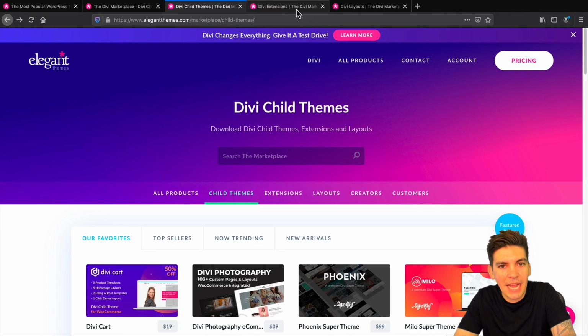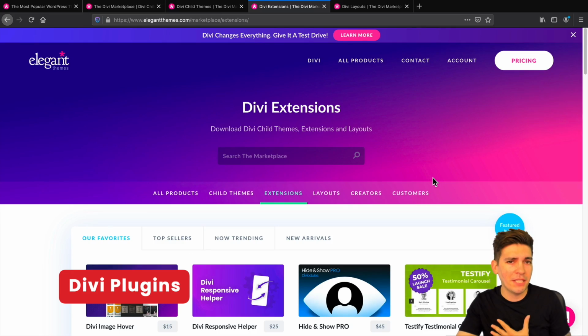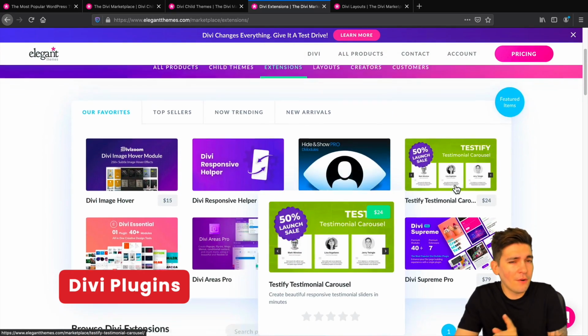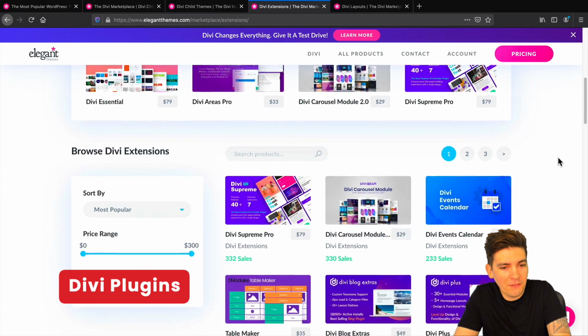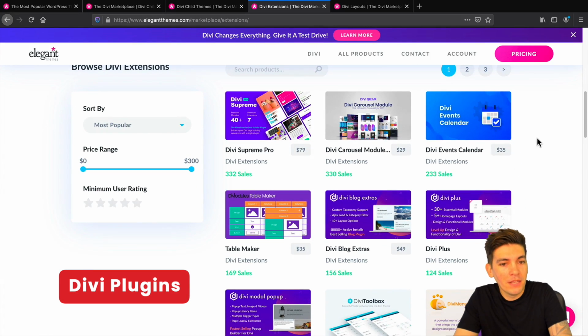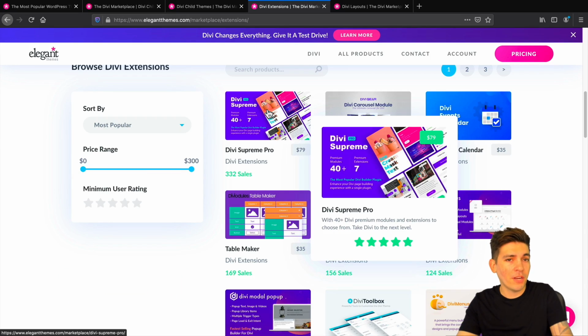Next, let's take a look at the Divi plugins, and I'm so happy that they created some of these extensions. There's one of them that's very underrated, but has been the biggest nightmare for people using Divi, and I'll talk about that in just a bit. But Divi Supreme Pro is one of the ones that I recommend most on my YouTube channel, and even before the marketplace, this was the number one most selling product for me joining their affiliate program. Everyone wanted this even before the marketplace was out.